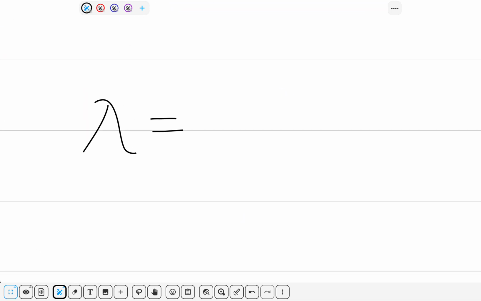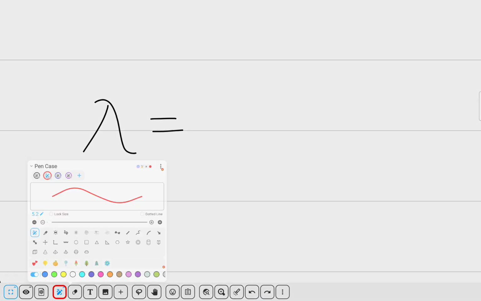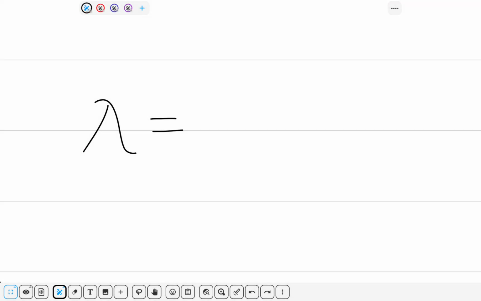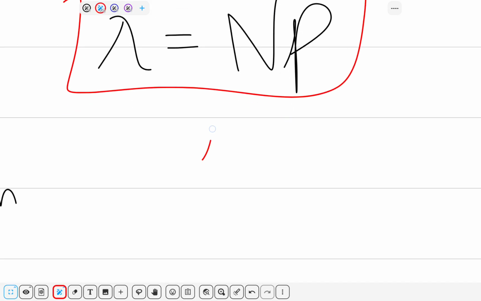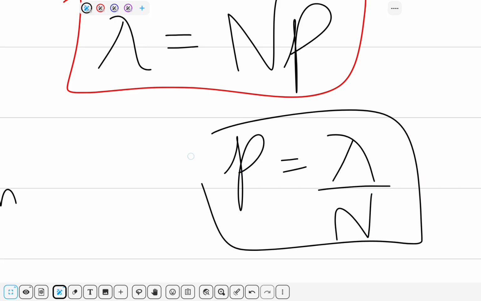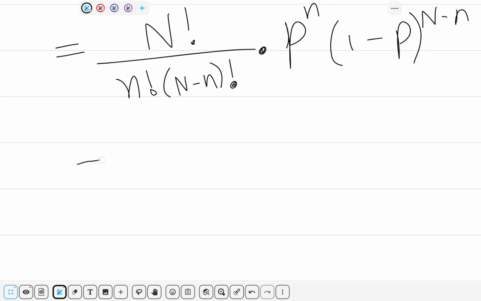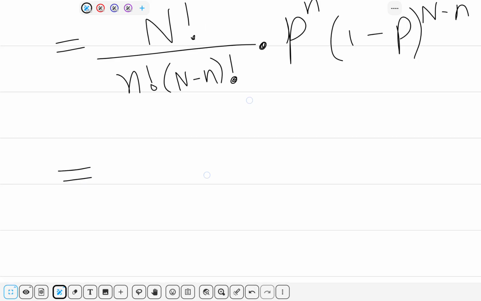So the mean of the binomial distribution, I will use lambda for this, is actually n times p. It doesn't matter what the variable is, I mean how many times the trial is taken, as long as it is binomial. This is the equation which governs it. So from here we can see that p must be equal to lambda by n. We will substitute it here, and also, don't forget the Stirling approximation formula.